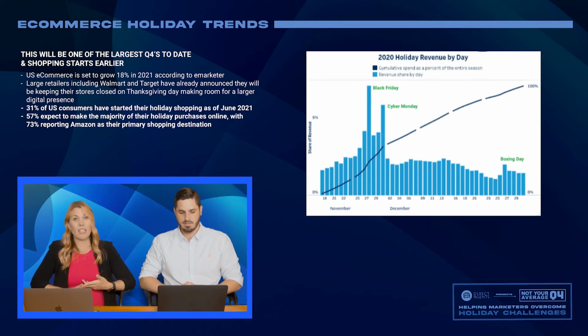The second trend is that holidays are going to start earlier this year. We saw it last year, mostly because Prime Day kicked off in October and because of fulfillment and shipping delays, which we're also facing again this year, which Jonny will talk a little bit more about later. But in general, we really primed consumers last year to get started on shopping earlier. So we're going to see it again. A recent Google stat said 30% of people have already started holiday shopping as of June of this year. So I am so behind. I did not realize how behind I was. But people have started. They've started researching. They've started saying, what will my loved ones want for this holiday season? So not only are people going to spend more this Q4, it's going to start much, much earlier. So we just all have to be prepared for that.